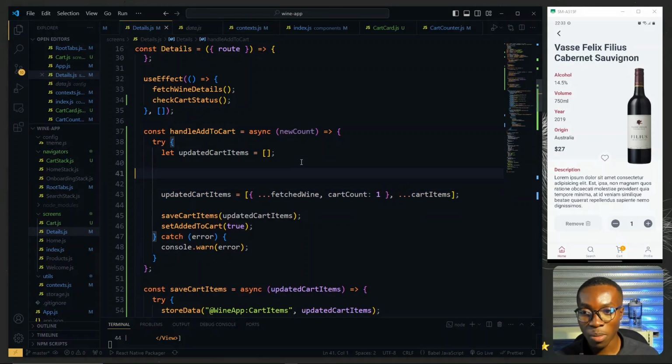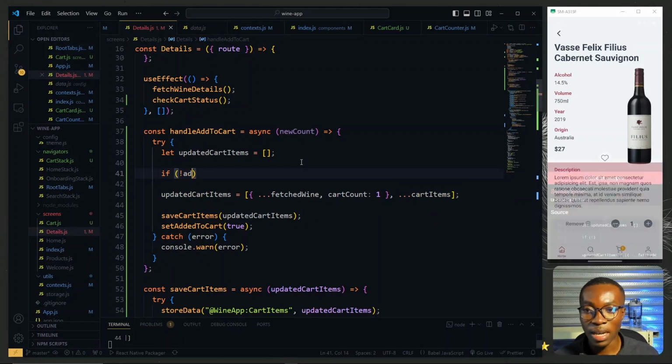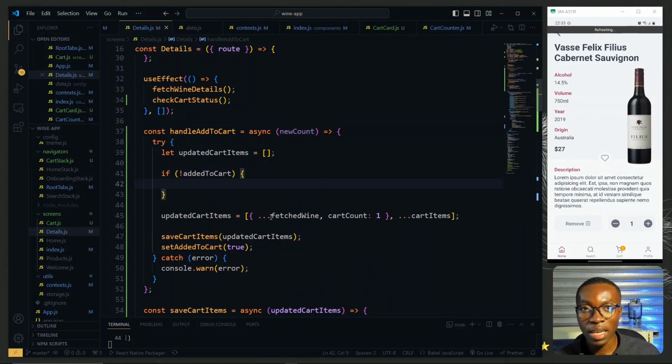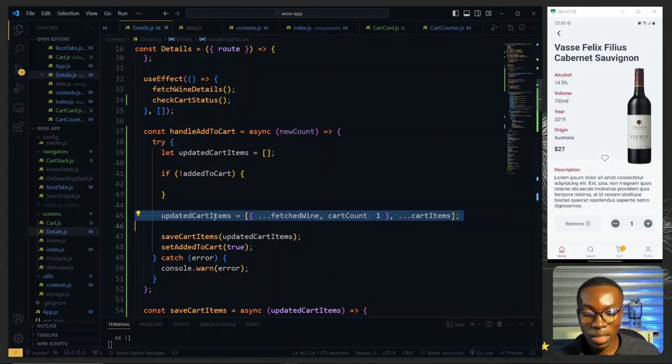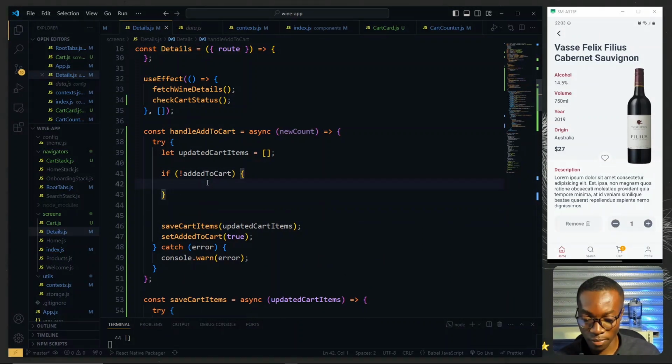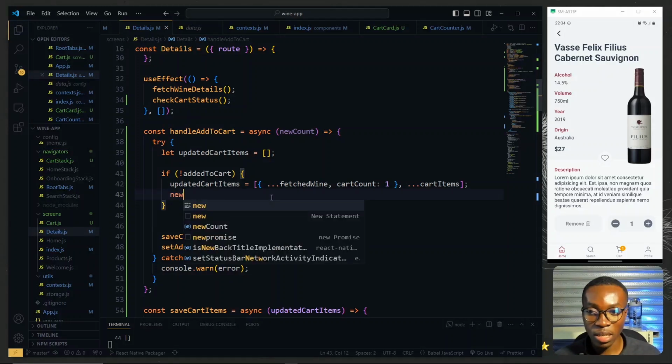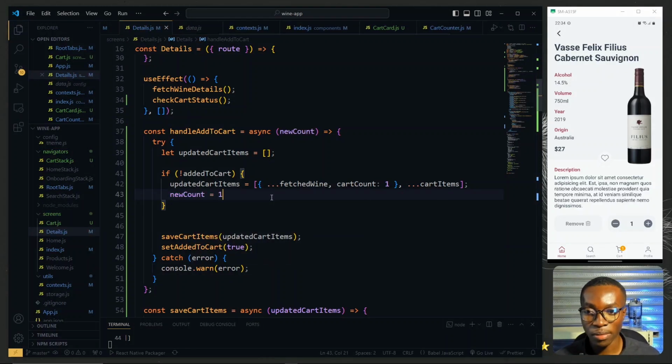So at the top, we'll make a check if the item has not been added to the cart already. If that's the case, that's when we'll make this implementation. And right after this, the count of the quantity in the cart is reset to 1. We'll set the new count here to 1.